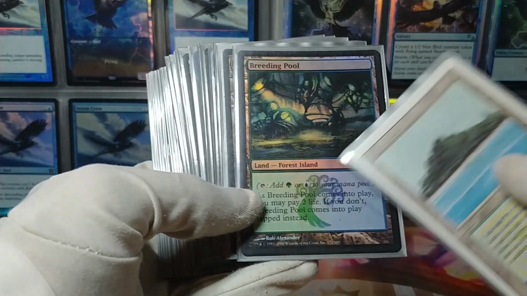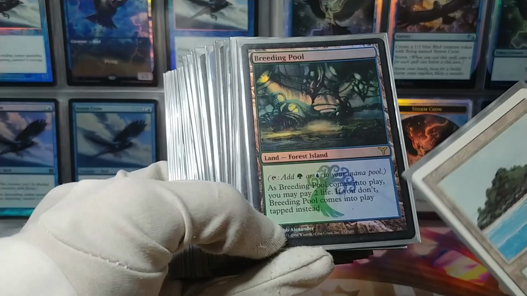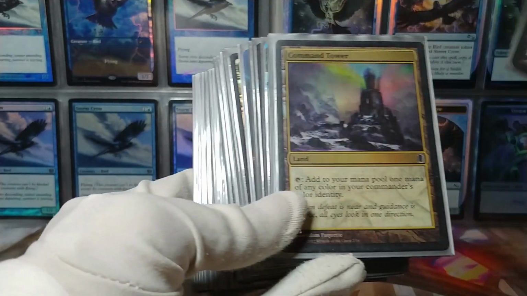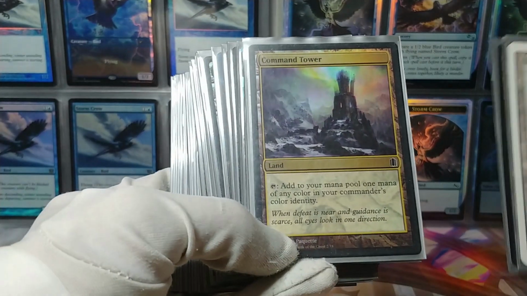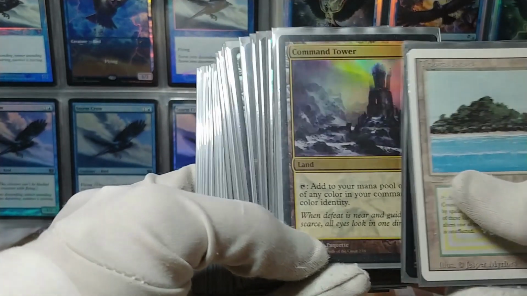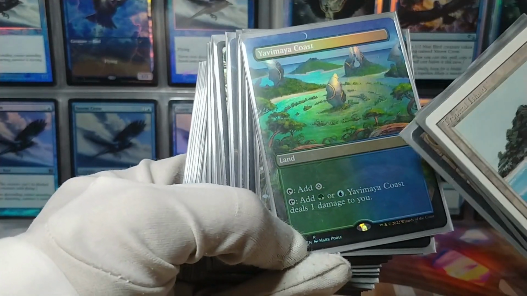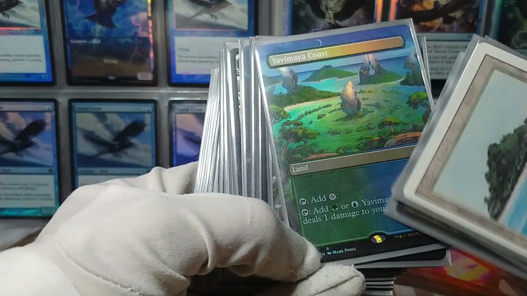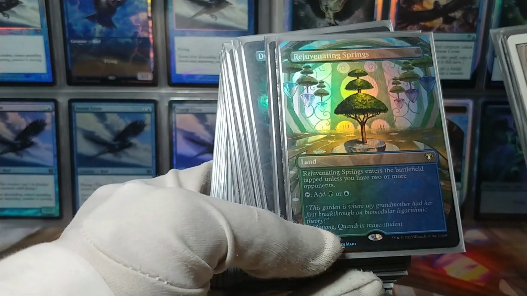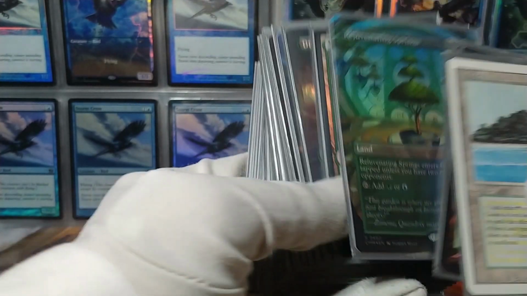Breeding Pool is another dual land forest island, but it's the Shockland variety, so if you want it to come in untapped, you have to pay 2 life. Command Tower is the classic add mana of any color in your commander's color identity. Very good. Yavimaya Coast taps for colorless, or it taps for either color and does a damage to you. Rejuvenating Springs taps for either color, but only enters untapped if you have 2 or more opponents.